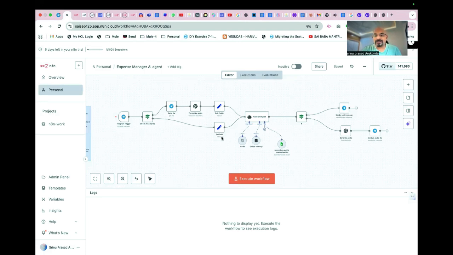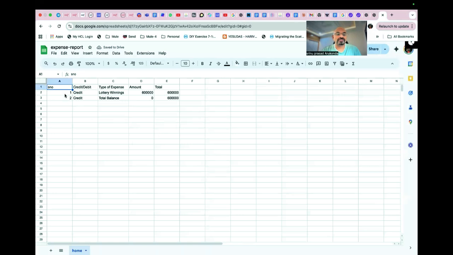Let me walk through the workflow, how it is designed and what the critical components are, so that you can understand it, import it and test it, and understand how the AI agent performs in this workflow. I took Telegram as a trigger. Let me open Telegram and show the Google Sheet also. So this is the existing Google Sheet. I'm cleaning up the Google Sheet for demo purposes. My Google Sheet is empty.